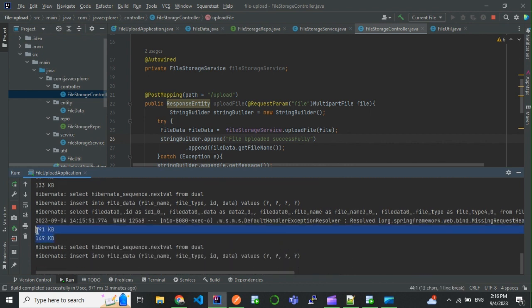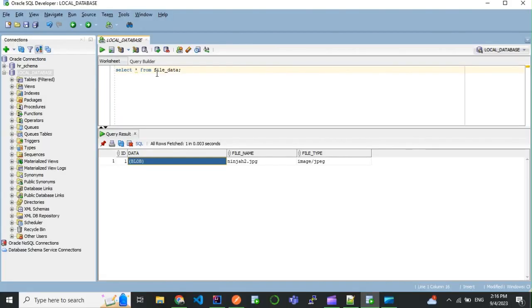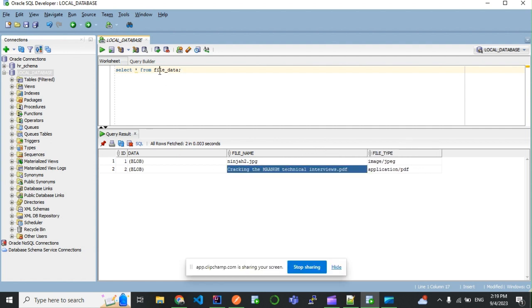So before compressing it was 191 KB, and after compressing it reduced to 149 KB. I'll see in the DB. If you execute the query here, the file is stored in PDF format, and application/pdf is the file type.